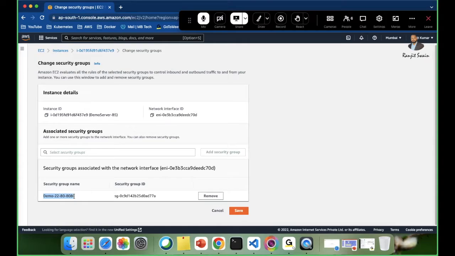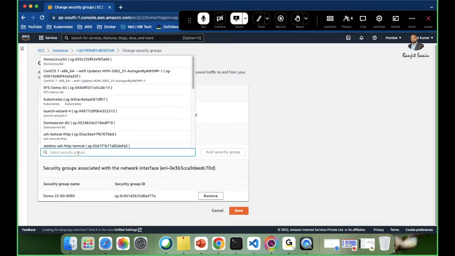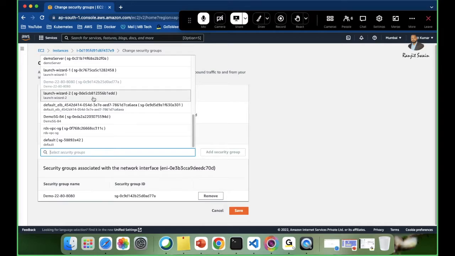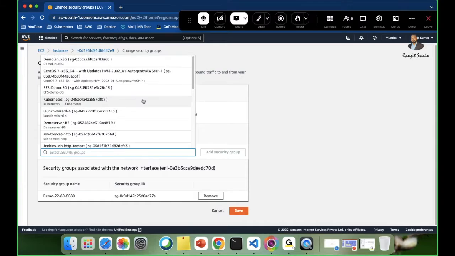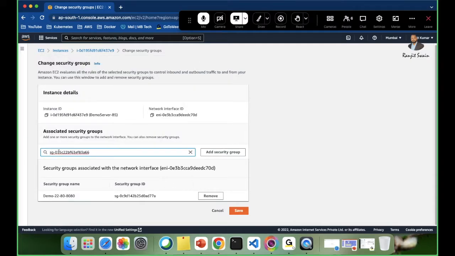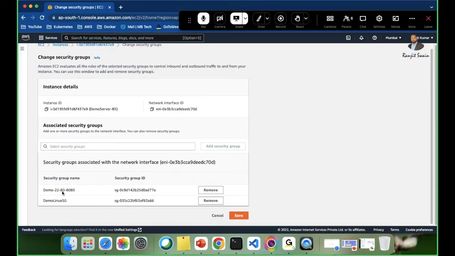If you want to associate another security group, just select associate security groups, click here and find whatever security group is created. Suppose I have another security group, like demo Linux security group. I'll just add it here, demo Linux. This is the security group ID, add security group. Now you can see these two security groups are added.